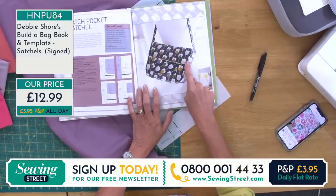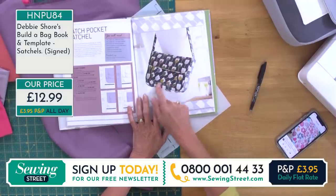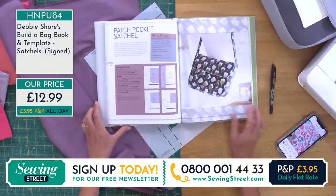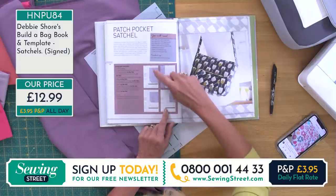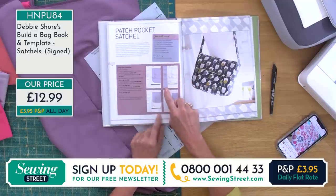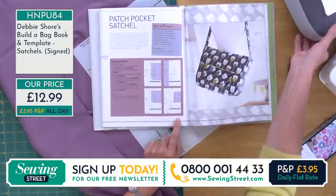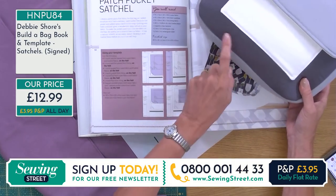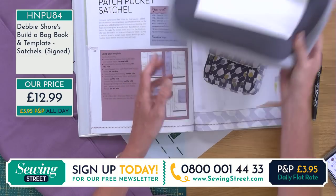So all that fabric's the same. That pocket wouldn't stand out if it was cut on the grain like this is, so I just cut it on the diagonal. But over here, it's going to tell me which pieces I need to cut. So I've got the round front, that's my strap, that's the flap, and that's the pocket. So with this one, I'm just going to cut for now the round front. In fact, I need two pieces because there's the front and the back piece, both the same.